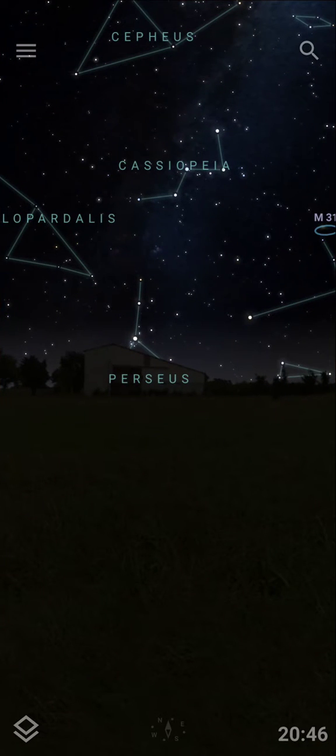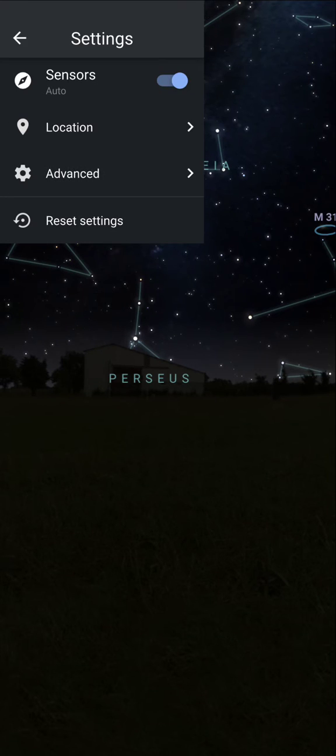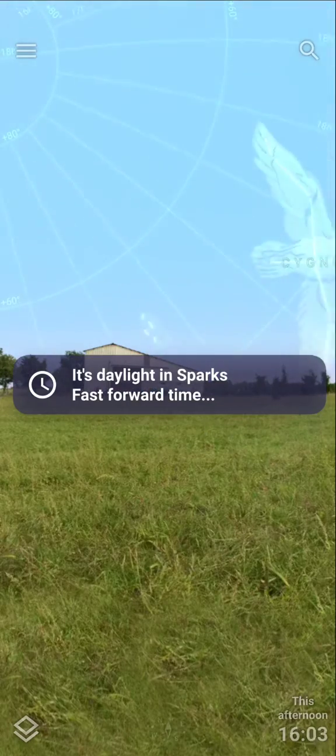So if you click on the app, you may have already played around with it a little bit and have some different default settings than I do. So what you want to do is click on the three bars in the top, go to settings, and say reset settings. We want to get them all back to the default settings, and that's okay. That's a good place to start.